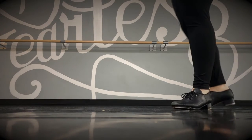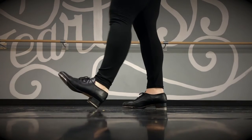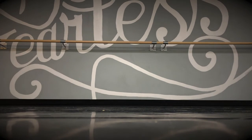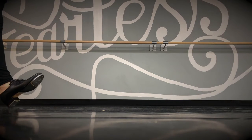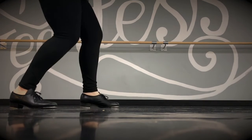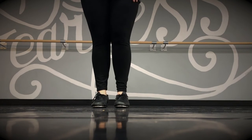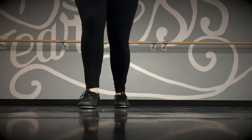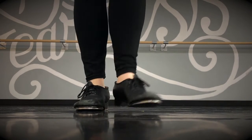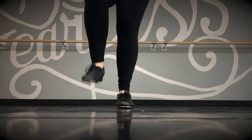Now, let's practice our heel squish, our heel toe. We say heel squish, heel squish, heel squish. When we're practicing our heel squish, make sure that you get a good dig, a good heel sound, and then force that toe down super loud. Remember, we make good music with our feet and we want our songs to be heard. So, super loud tap sounds. Heel, squish, heel, squish. Practice those around your house. Step heels and heel squish.